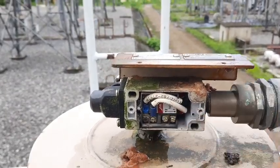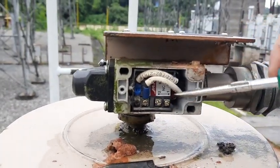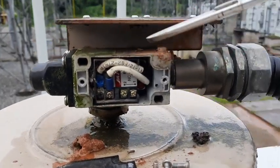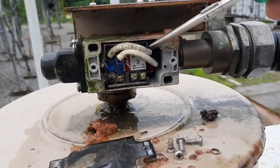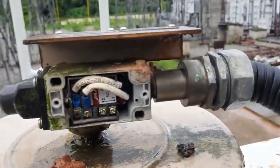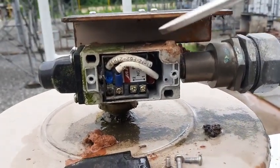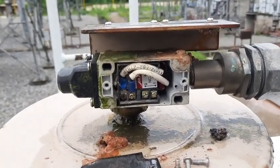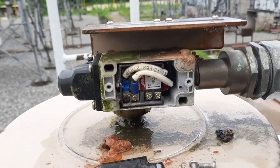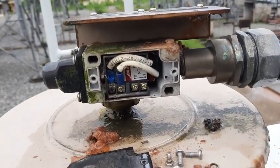This is the NC which we are not using, and this is the NO. The NO terminal is used for tripping — it's written here: X1 connected to X1, 12F62, then to trip. In a transformer I visited last week, we had four sets — two sets of NC and two sets of NO. But in this particular PRV, we have only one set of NO and one set of NC, since we don't need that many terminals.